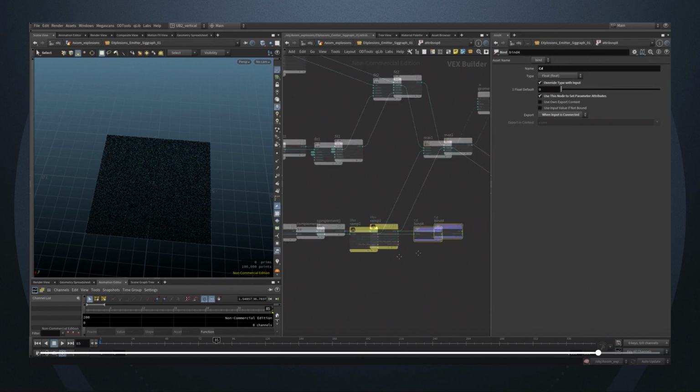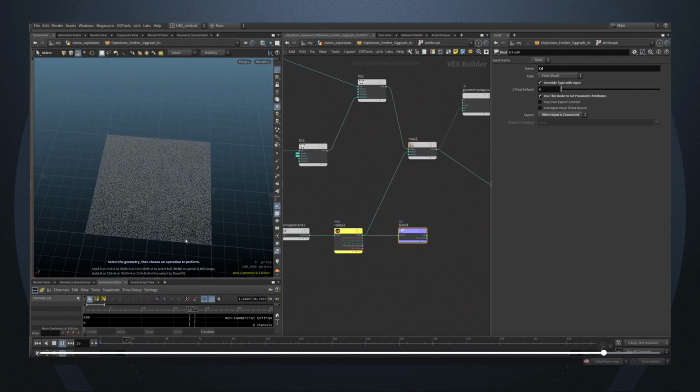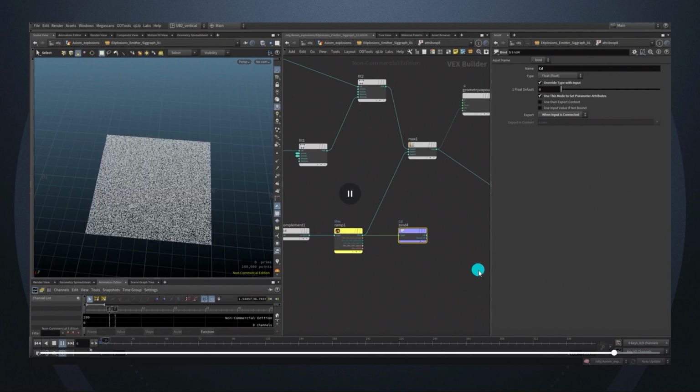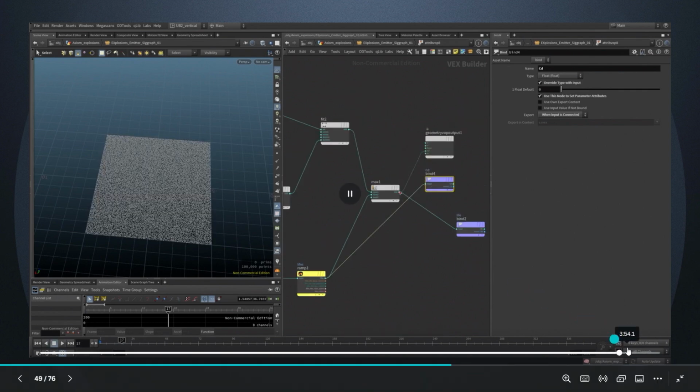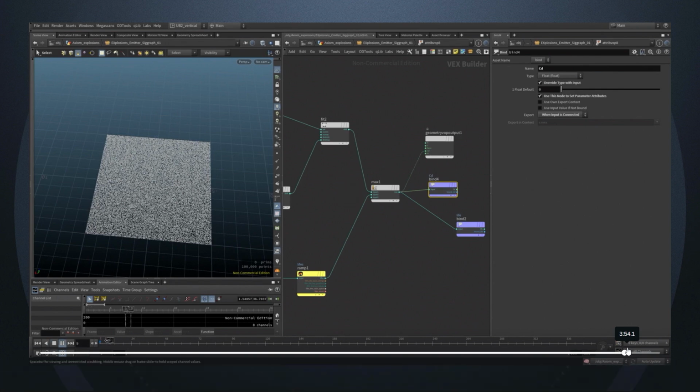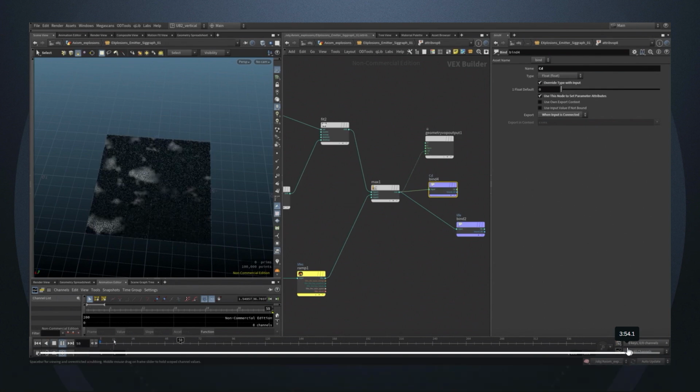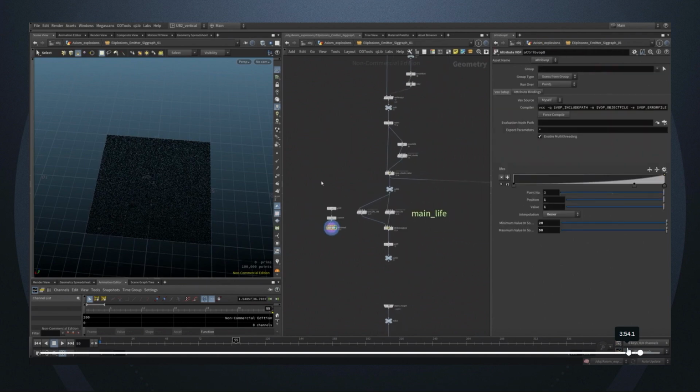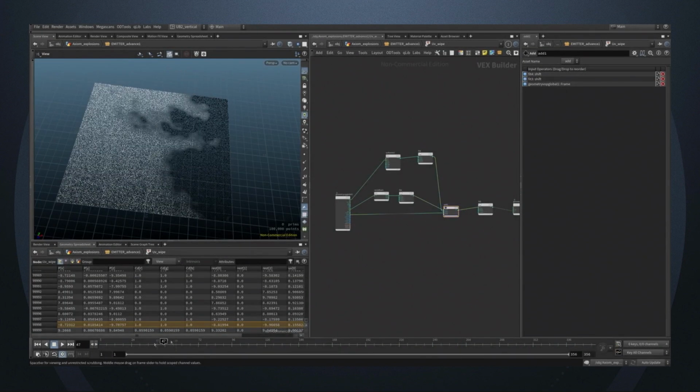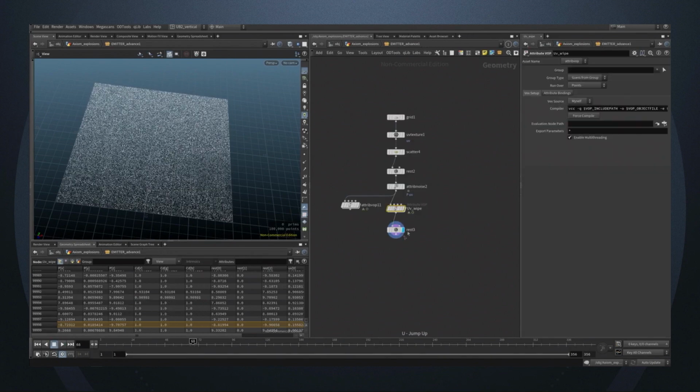And at frame 50, it's going to hit 0, or you can invert it. And if you combine all of that, you're going to get a very, well, I think it's a very cool effect. And then you can use that to dictate the life of your grains. Cool. So after that, here I'm just showing a simple example of how you can use it to generate a linear wipe, but I'll skip that for now.